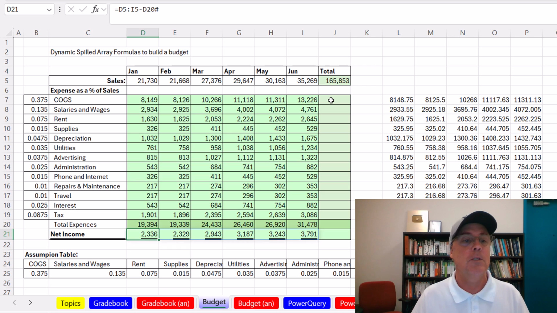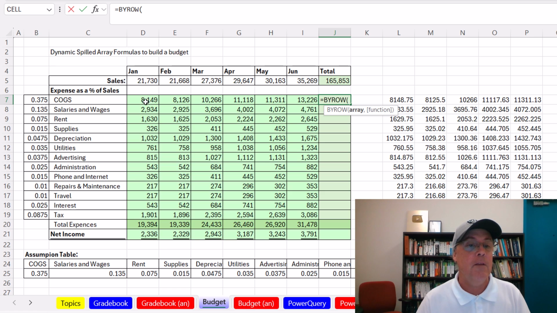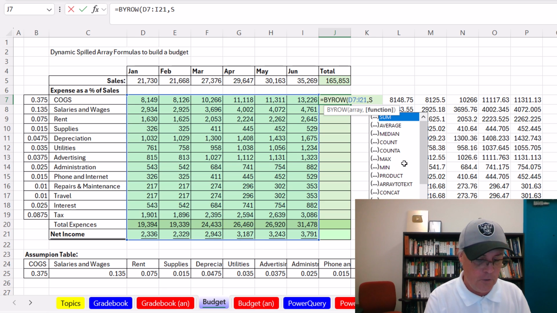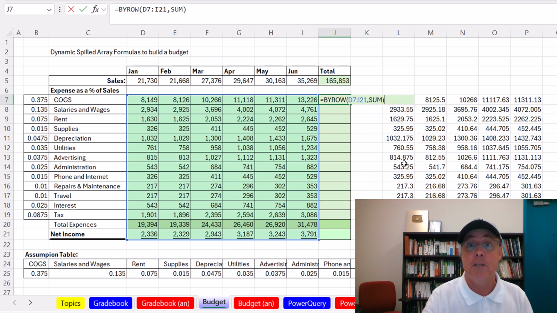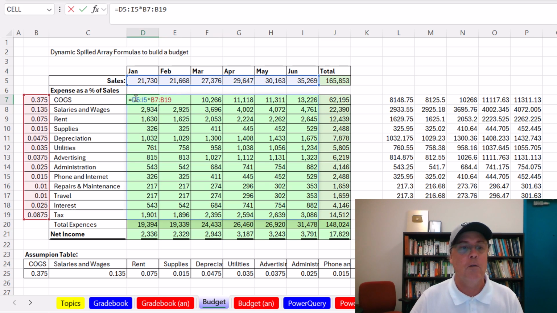Now the last thing to do is get a total for the 6-month period for all of our expenses, total expenses, and net income. Not by column, but by row. Hey, there's the array. And I'm going all the way down to net income, comma, SUM. That's the aggregate calculation that's going to be calculated in each row. And when I hit Enter, that is the spill total. Down at the bottom, that's the total net income or profit for the entire period. Dynamic spilled array formulas have revolutionized how easy it is to create worksheet formulas.